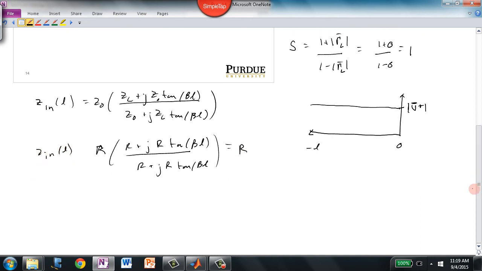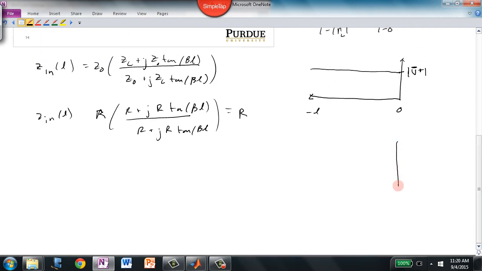So the input impedance, what that tells us is that for any length L, the input impedance of a matched lossless line is just R. So I'll say it again, the input impedance of a lossless line terminated in its characteristic impedance is constantly valued at all points along the T-line and is Z0. So if I were to plot the input impedance as a function of distance along the transmission line, it's also constant at the value of R0.